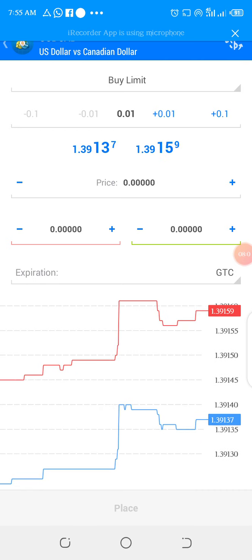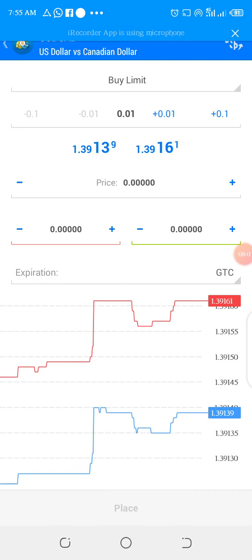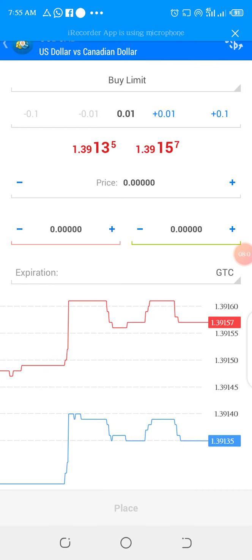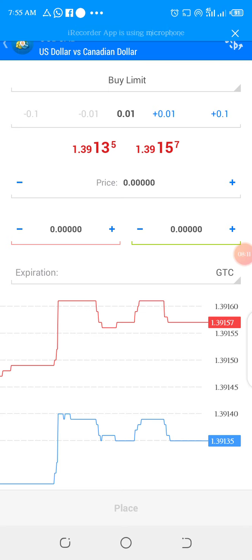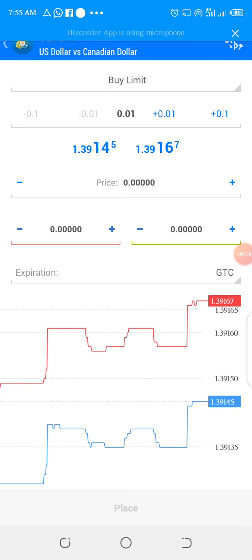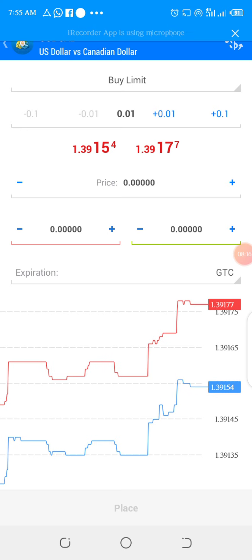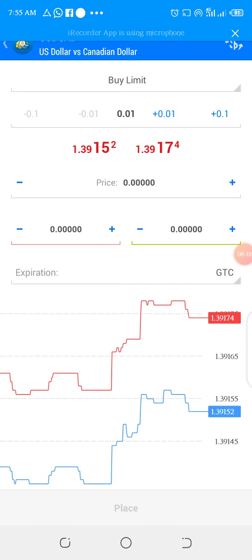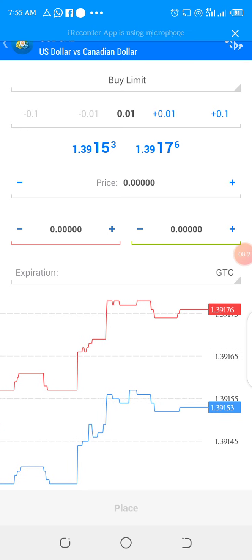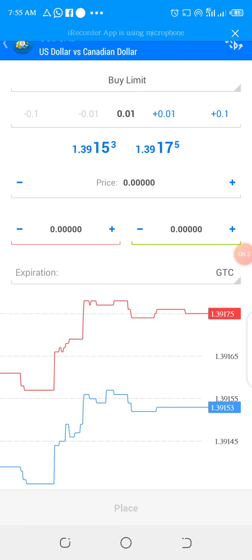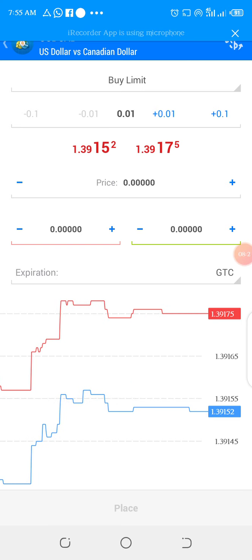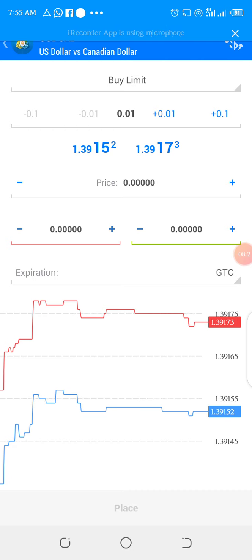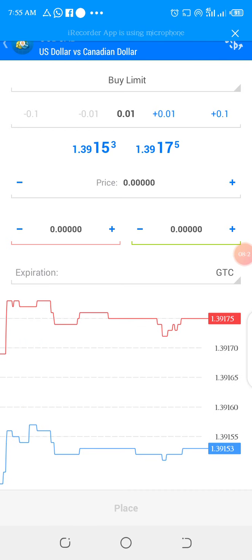In your pending order, all the information given to you, you put them first, and make sure you're putting them in the right column. Make sure you're putting them well, because if you're not, you're risking your account, and the trade might not play. So there's going to be a price that's given to you that is buy limit at so price. You put the price at this price tag.